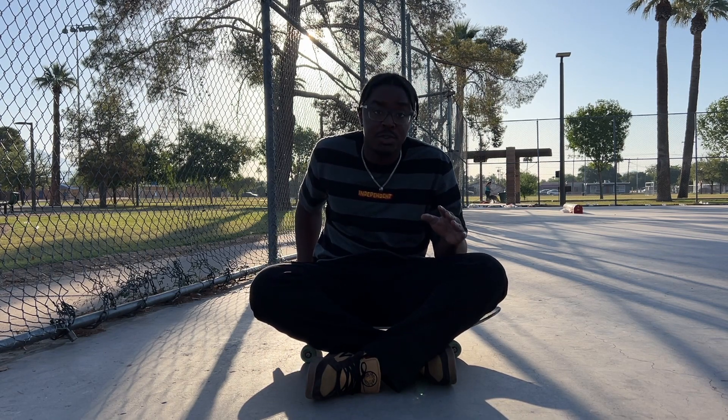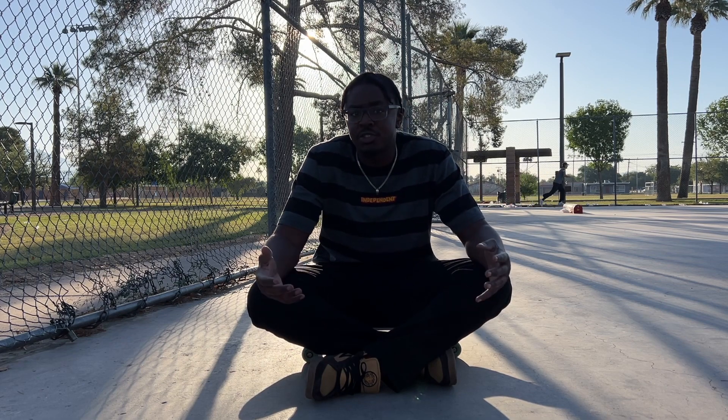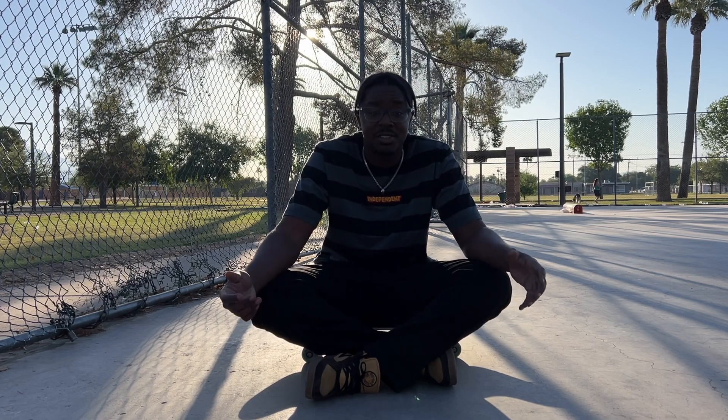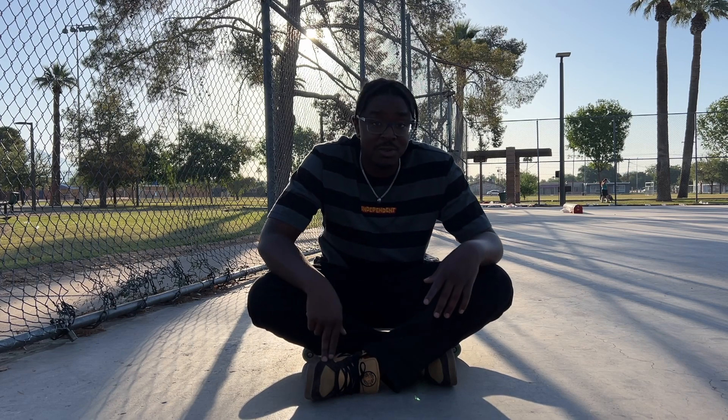And if I put it too far towards the edge, it's just a very uncontrollable front shove. I tend to do front three shoves with less back foot on the board, so that's why I choose the position I showed you guys — and that's why I recommend it to you guys as well. It just gives me the most solid front shove. For somebody who took a solid six, maybe seven months to get a good front shove and actually be able to do it like my homies were doing it in games of Skate — it definitely takes work. But once you figure out that foot placement that works best for you and how to get that hook motion in your scoop, that front shove should be under you almost every single time.